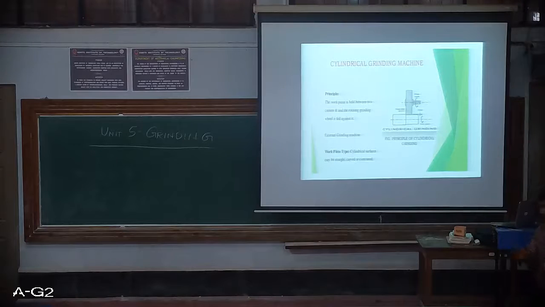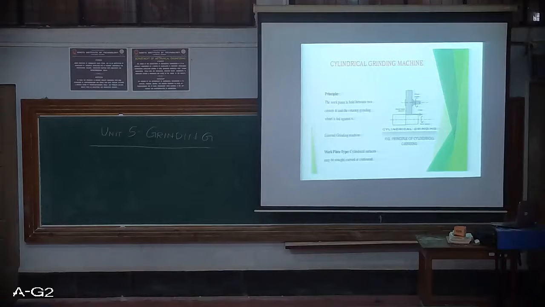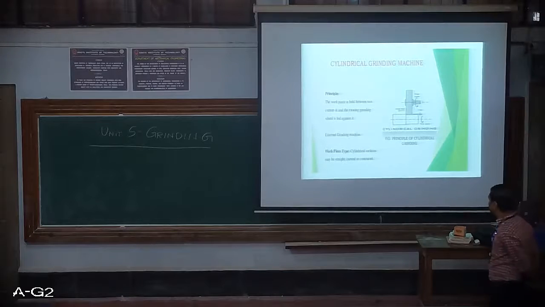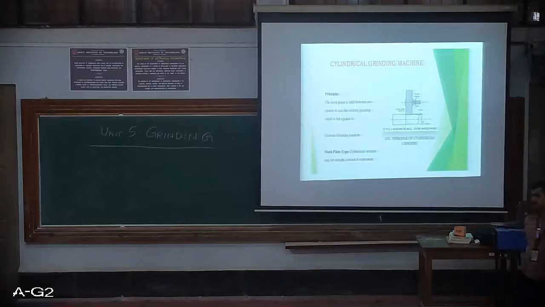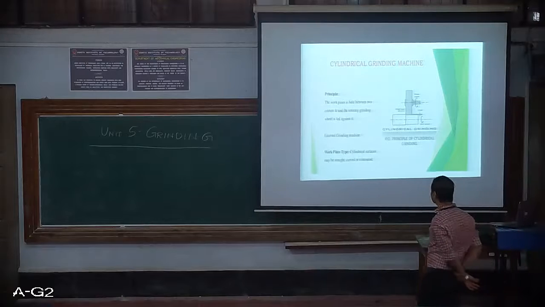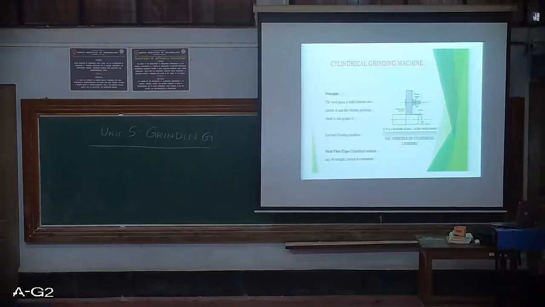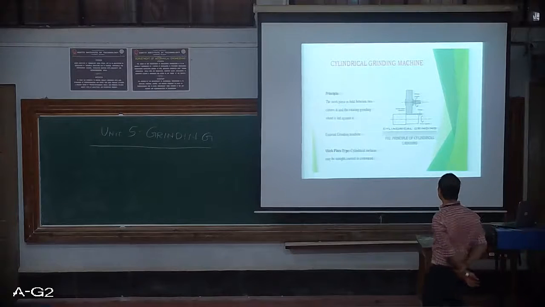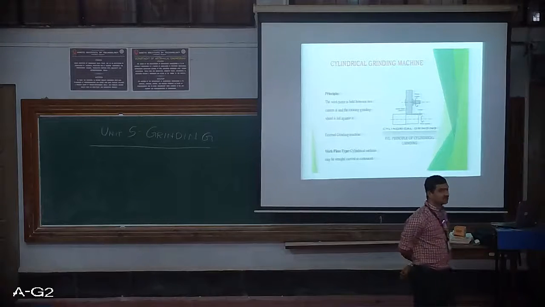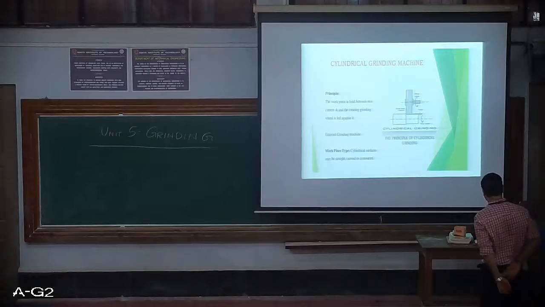I think you can note down some of the points if you want. You can write down these principles and the types of workpieces that can be machined on this. You can go for machining of cylindrical surfaces, which may be straight or curved. Such cylindrical surfaces can be machined using a cylindrical grinding machine.